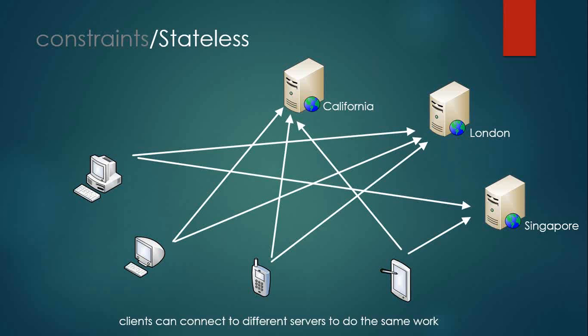Because the state is transferred to the client, a client can talk to more than one server to do the same job or to execute the same workflow. And a server can talk to multiple clients to execute the same job. Imagine a workflow that starts on a mobile application but ends on a PC or even a tablet. Such web transactions or workflows are possible only when your client and server communication is stateless.